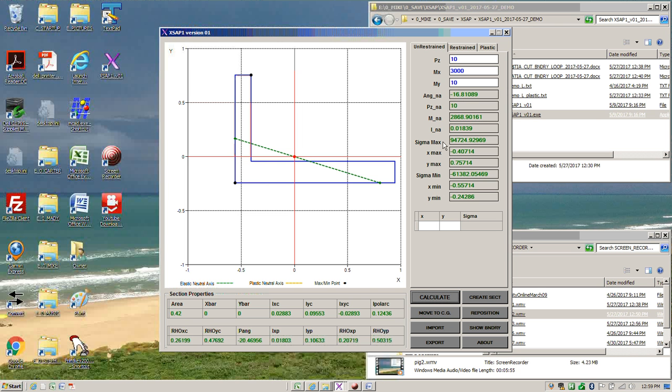The output properties, you're going to get the angle of the neutral axis, a moment about the neutral axis, moment of inertia about the neutral axis, max stress of any boundary point in its coordinates, min stress of any boundary point in its coordinates, and then user defined list of boundary points. You can input as many user defined points that you want stress output for.